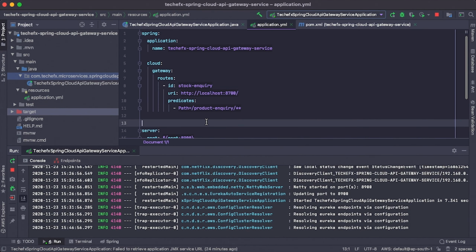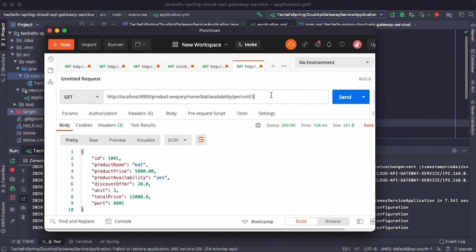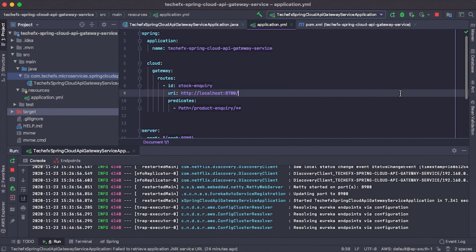I just want to add one more thing. So far we have seen how we have enabled the Spring Cloud routing for inquiry service, and we were able to access the inquiry service endpoint through Spring Cloud API gateway, right? So as you can see, we executed this Postman endpoint by using API gateway URL, and we are able to get the data from all those instances of stock service.